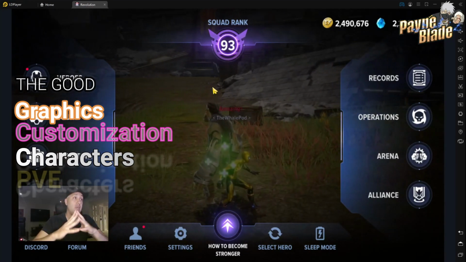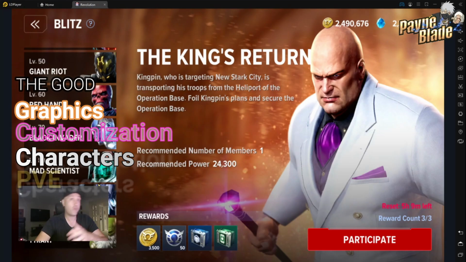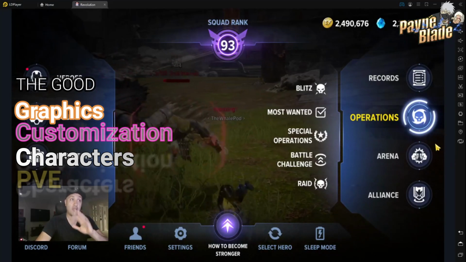Okay, so PvE is really good. Now for modes, I love every mode. Blitz is your dungeon crawler, essentially 4v4. You can do solo if you want. You can do 2 players, and it scales all base 100s, and you get a lot of loot here. You can refresh and do up to 6. It gives you 3 originally.